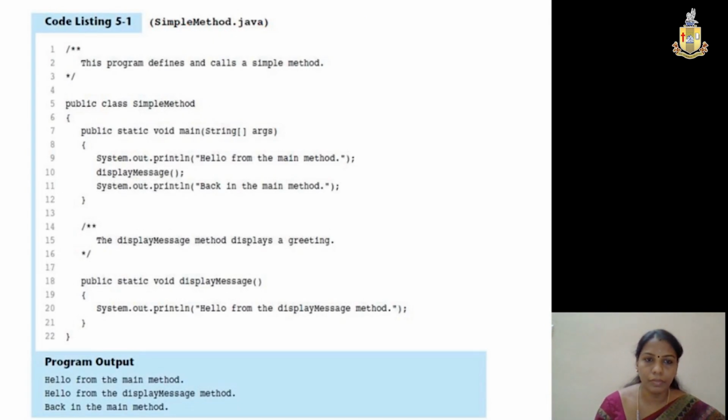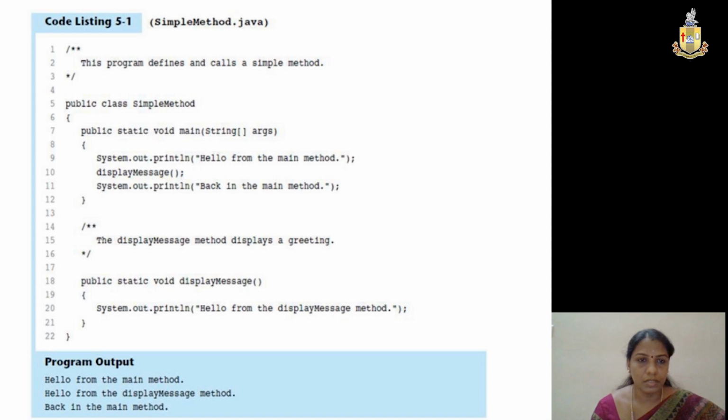This is one sample program. Here I am going to declare one function displayMessage, and that displayMessage is going to print some statement. Here, first statement in the fifth line, public class SimpleMethod. This is the class header, and then public static void main. This is the main method, and then System.out.println of some text I have given. So, when the program started executing, the main method automatically called, and the first statement hello from the main method will be executed, so that we can see the program output hello from the main method.